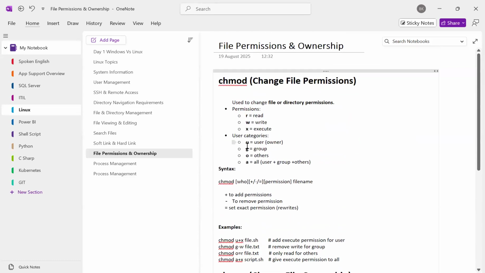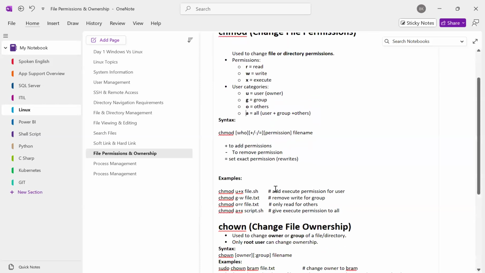You can simply remember UGO. If you want to set all permissions, you can simply use that. Here you can see some examples. Add execute permission for user, execute permission only for user. You can use u+x. Plus refers to add permissions, x refers to execute permission, u refers to user. g-w removes the write access. So the first letter should be the user category. It can be user or group or other or all.